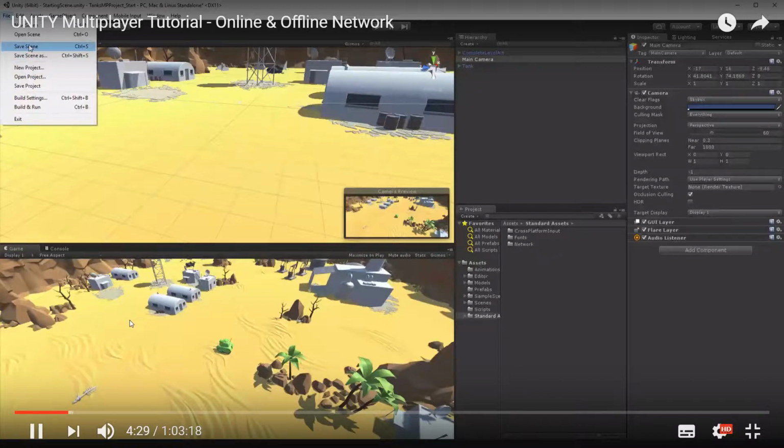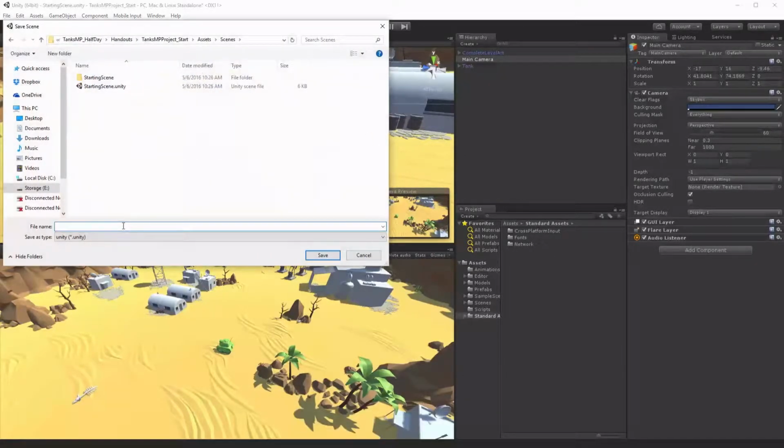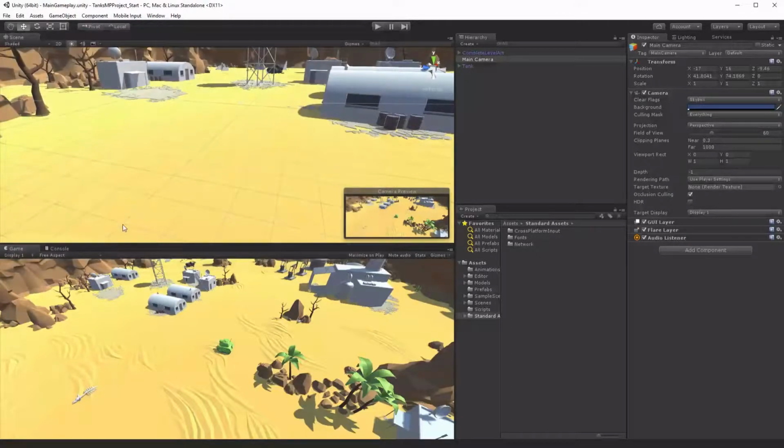I don't want to save scene here. I'm going to save scene as, just to get a new copy of the scene. And so I'm just going to save this as main gameplay. That way we still have a fresh copy of our original scene if we need it.